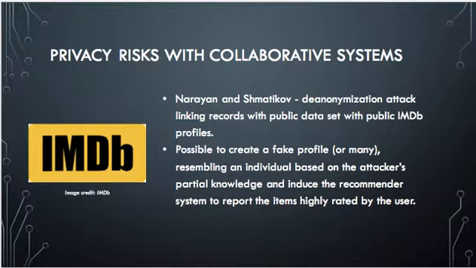The other example we're going to look at is with a recommendation system based on user-user similarities. The attacker can in fact create a fictitious profile or many profiles resembling an individual based on the attacker's partial knowledge and induce the recommendation system to faithfully report all items highly rated by the individual.